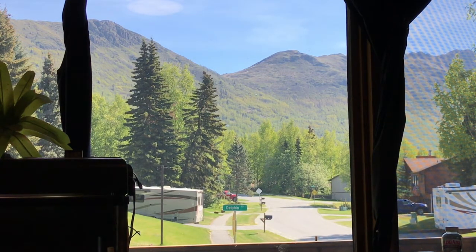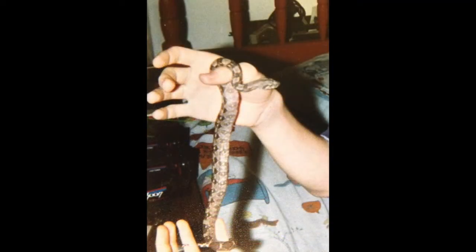Even though most of my videos up to now have focused on my tortoises and turtles, in this first episode I'm going to introduce you to a critter that I've had since October 8, 1992. These are a pair of photos of my common boa constrictor, Zeus. These pictures are from just after I got him as an early birthday present nearly 25 years ago.